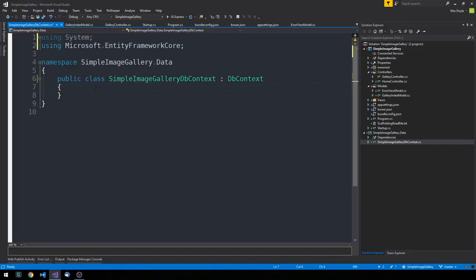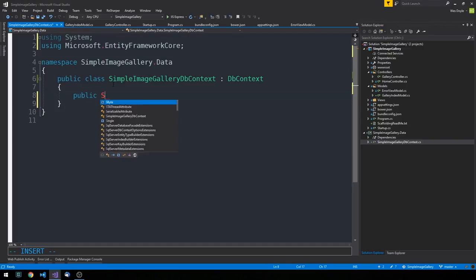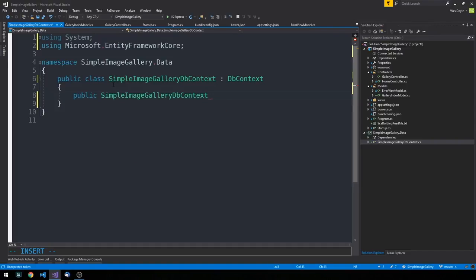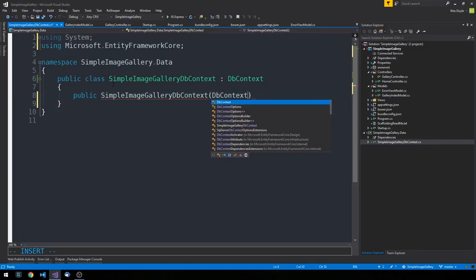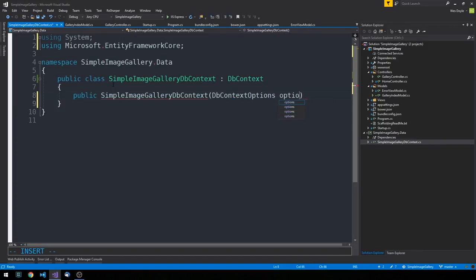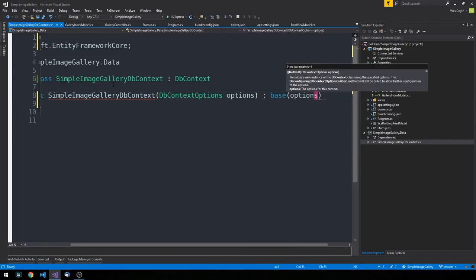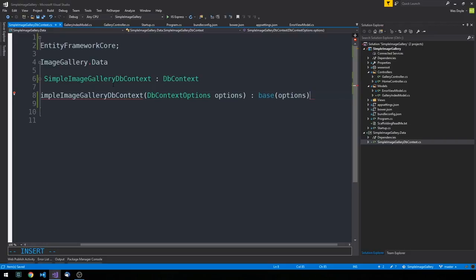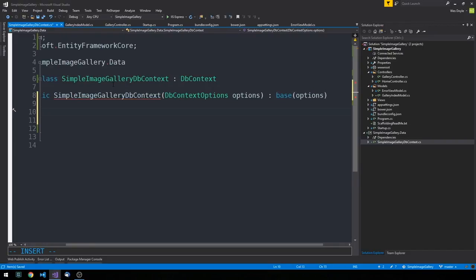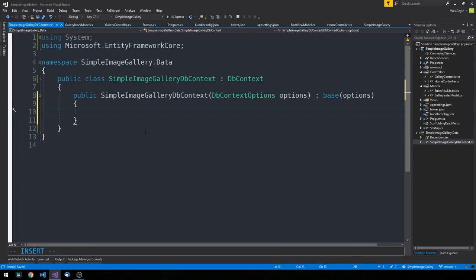And so what we need to do here is actually create a constructor. So we'll just say public SimpleImageGalleryDbContext, and we'll instantiate that with some DbContextOptions. And then we'll call base(options) to ensure that this gets passed to the DbContext base class. And so here's our simple constructor.